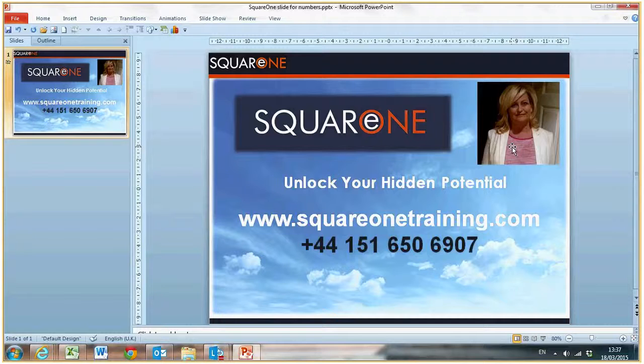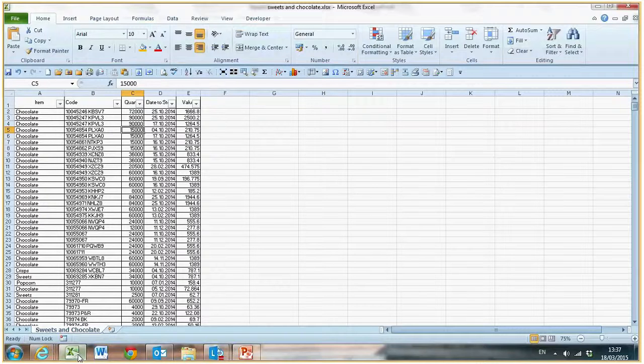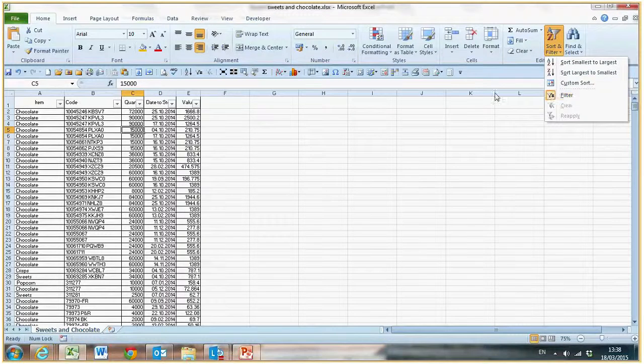Welcome to this session where I talk about Excel and dates and how to format them and group dates together in a pivot table. First of all, if we look at an Excel spreadsheet, I have formatted at the moment all the dates with full stops, so that's how they've been typed. And I have put on a filter, so you will see the filter was put on by, on the Home tab, hitting the Sort and Filter button and then choosing Filter from the list.